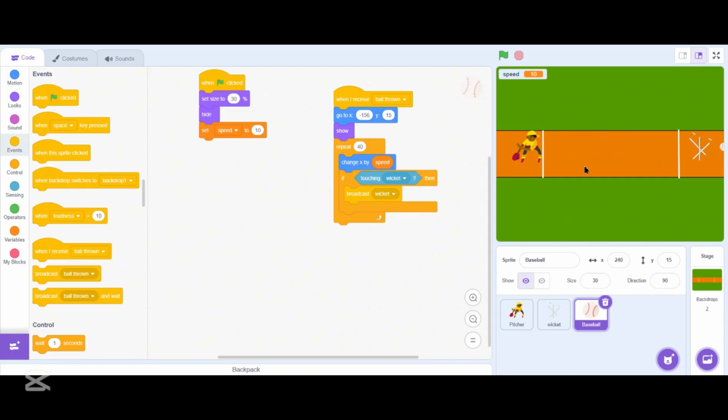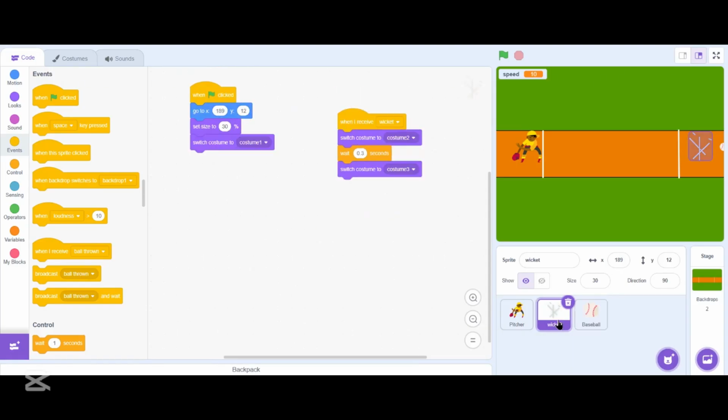If the ball is touching the wicket, then it will broadcast the message called wicket. And in the wicket sprite we have received the wicket message, and if the wicket message arrives, then it will switch the costume to costume 2, and after 0.3 seconds it will switch to costume 3.